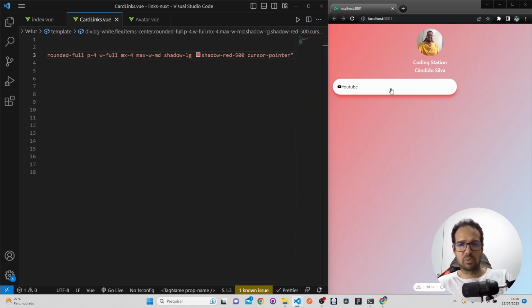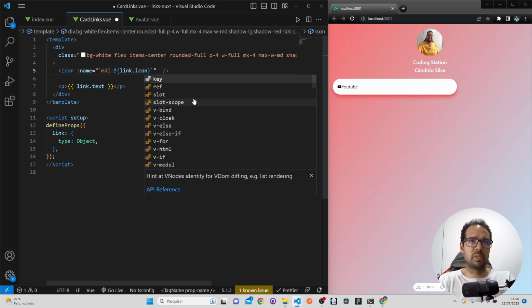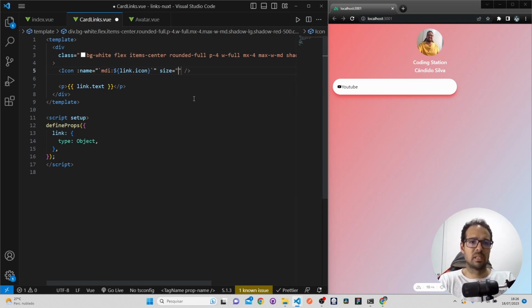So when we pass, we have the cursor here. I think this is it for this. I'm going to center this, but not here. For the icon, I want the size to be 32 pixels. Good. I want the color to be tomato.